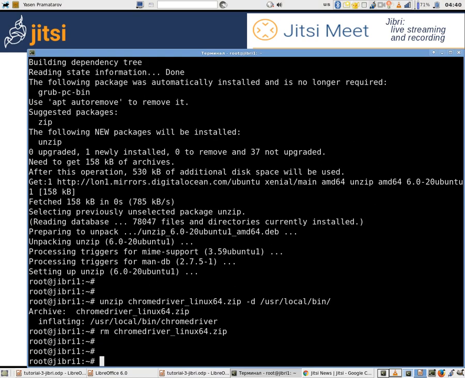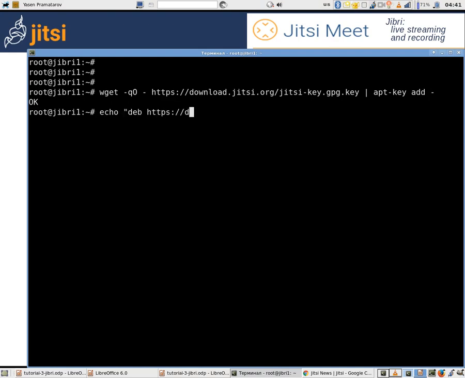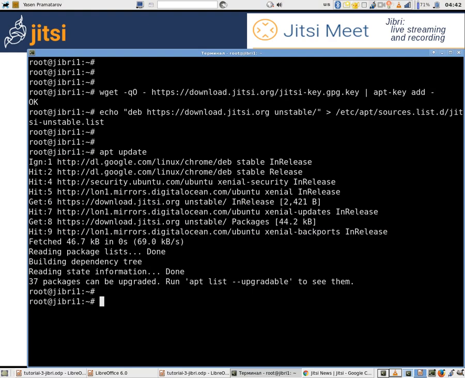Now we also need to add the Jitsi repository. And then install Jibri itself.